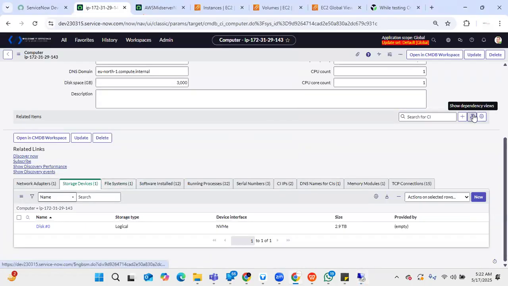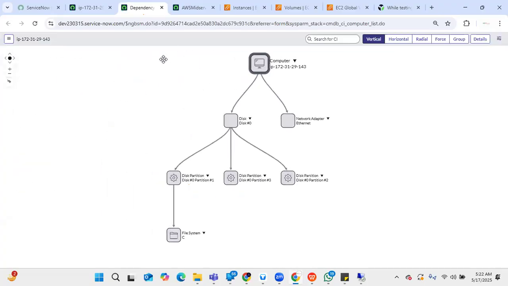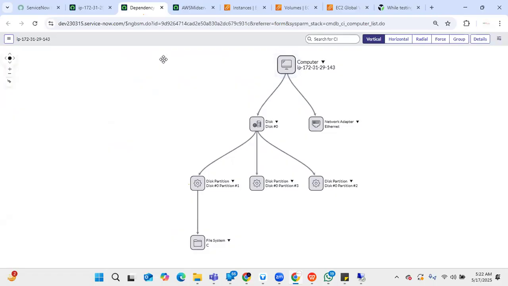Now, if I want to see the dependency map, that also is clearly showing to me. Okay, it is loading the dependency view. So you guys can see that thing. So you guys can see it is showing me all the things, how all the things are mapped.